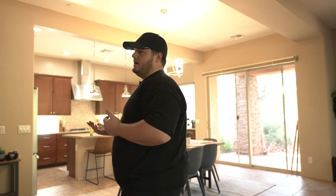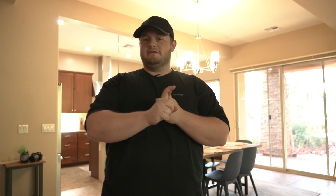So the cool thing about this specific house is that not only would it work for a short-term rental, obviously the cash flow numbers are good. You never want to buy a deal that only works in one way, right? You never want to buy a deal that only works as a short-term rental. Well, what happens if the city code cracks down and they're like, you can't do an Airbnb here anymore? Well, great, I need to have a backup plan.